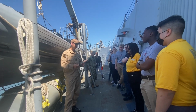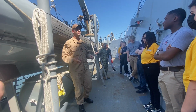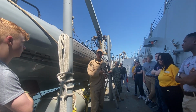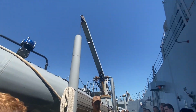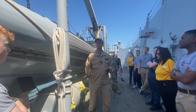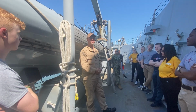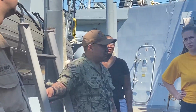And then you can have ITs if you want. You can have people from engineering if you want. You can have FCs, GMs, right? So gunner's mates, your fire control people, right? Anyway, I mean RSs can do it. That mostly do ship services stuff like laundry, ship store, stuff like that. You could have your culinary specialists do it. Good question. Anything else? All right.